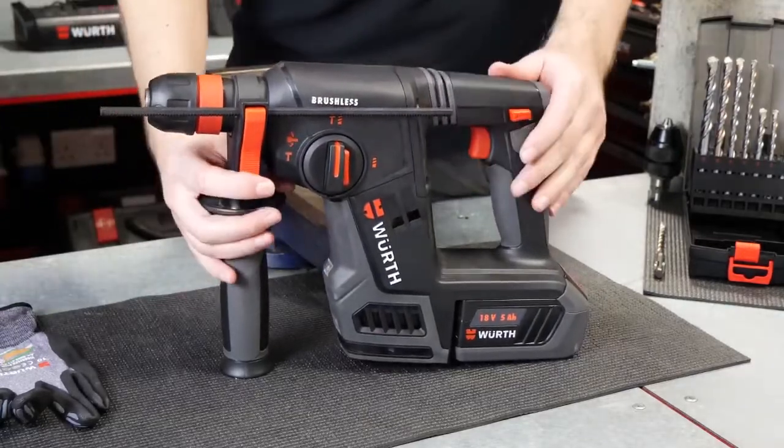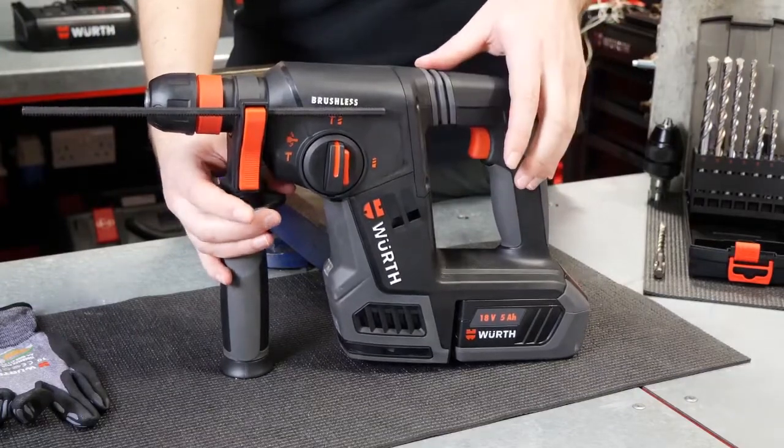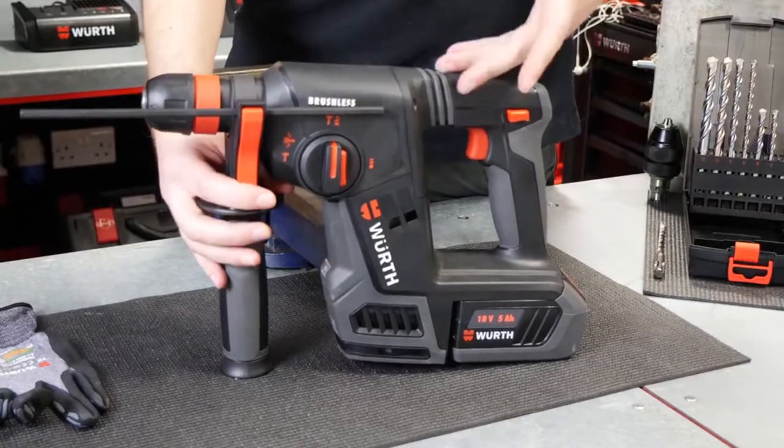And if I need to adjust, I can adjust one-handed. Simple as that. Job done. So nice and secure, not going anywhere. Exactly. Nice and secure and really simple.